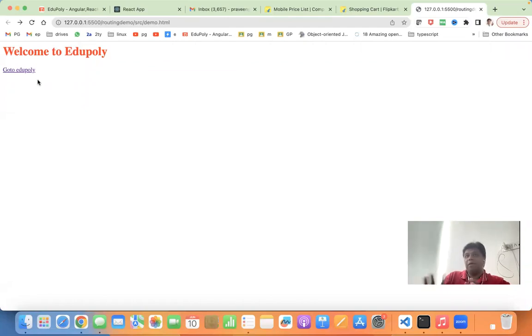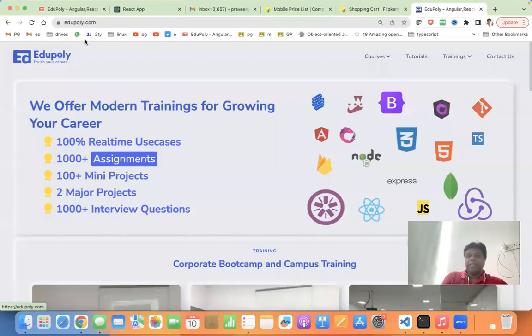You said navigate edupoli.com open answer. Wrong. When I clicked on the go to Edupoli, it changed the URL. It updated the address bar so that the browser identified that address bar. It picked up the change in the address bar and it freshly generated a request to edupoli.com. edupoli.com direct వచ్చి లోడ్ కావాలి.